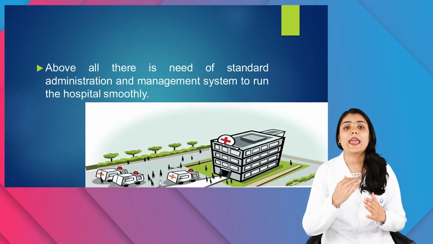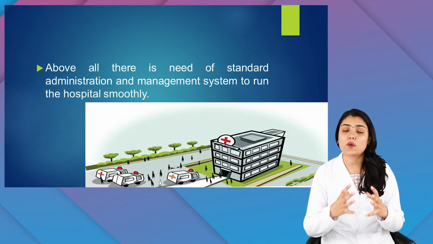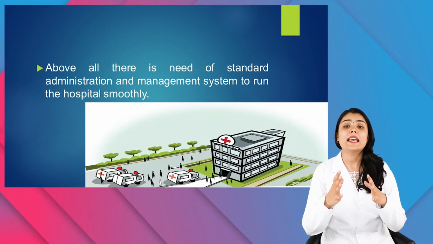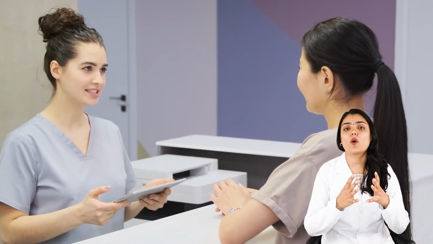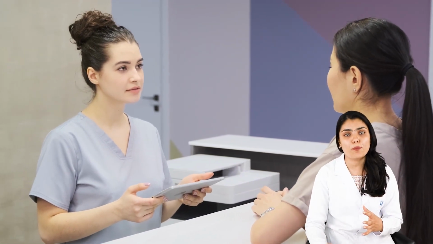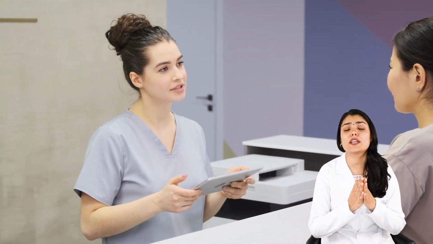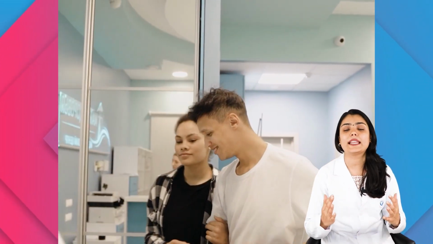Above all of these things, there is something that is more important and that is required to have a smooth functioning of any organization and not just hospital. That is a proper management system. In order to run any organization, in order to ensure that the organization functions in a proper way, the system of management must be proper. A hospital must be managed in a very well planned manner in order to make sure that the patients who come with different health needs are provided satisfactory care, and also to ensure that the employees, the staff working in the hospital are happy working in that environment.